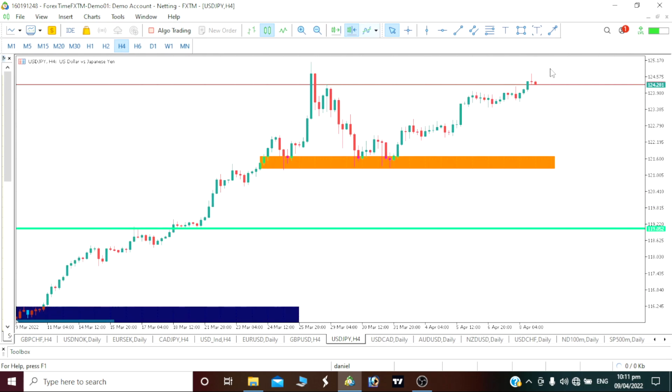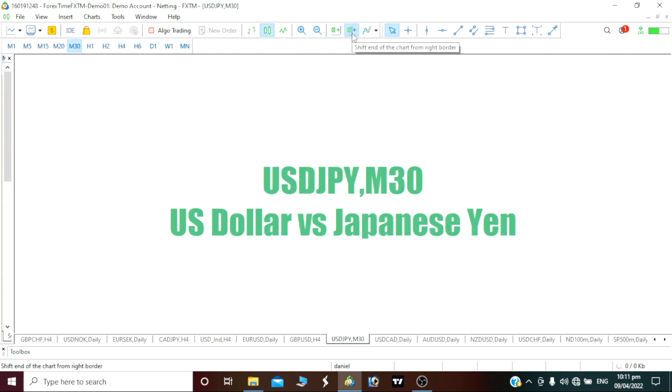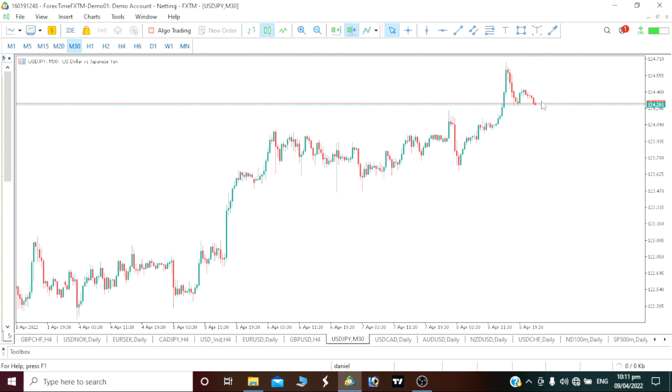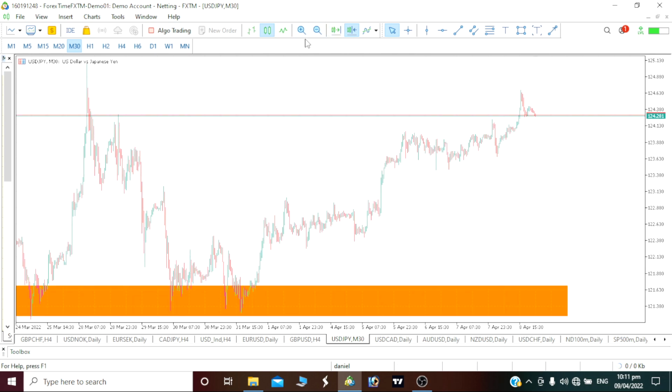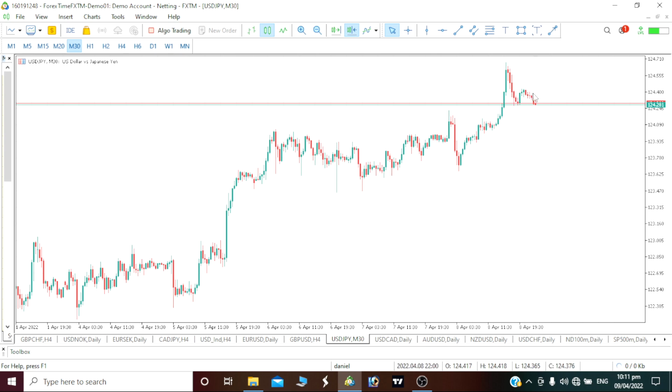On our 4-hour time frame, we can see that we have actually pushed up, so we should be aiming for that fall. But we can actually take that fall when we see our 30-minute time frame. We can see that our price is actually pushing down. It is giving us multiple breaks of structure going downward. We can see one structure downward, we can see a retracement, we see downward. We can wait for our price to break below here, then see a retracement before we take our sell position continuing downward. That is exactly what we plan our trade for this week.